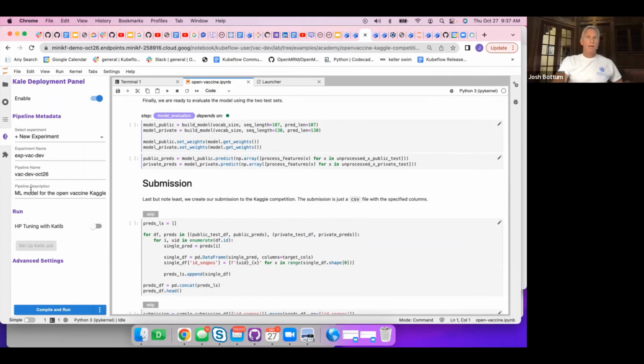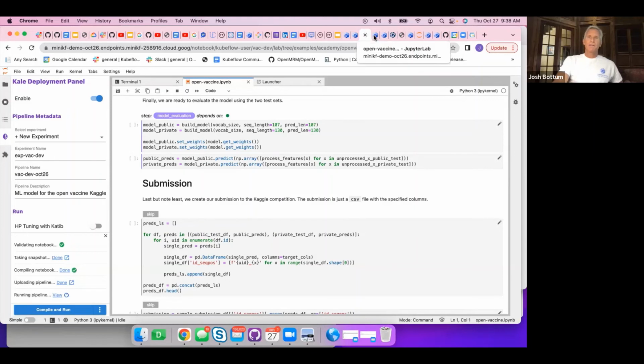And now, if I want to build a pipeline, all I have to do is hit compile and run here. And when I do that, you'll see that it validates my notebook. It takes a snapshot of the complete environment. This is one of the nice things about the Arrikto solution, but others probably have something similar, where you're now snapshotting the notebook, the code, the data, the hyperparameters, and the dependencies. It compiles the notebook, it uploads the pipeline, and it runs the pipeline.